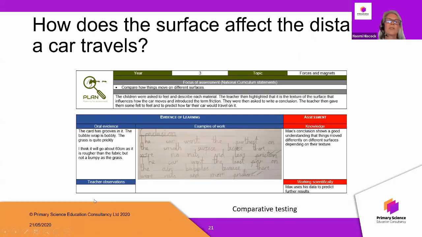So somebody was just asking what I would do differently. I would look at shadows outside as a context of using the sun as a light source, but I wouldn't then go on to do the investigation of how the sun moves across the sky. I would, as somebody suggested on the chat, do that in the classroom with a torch so that you can move the torch around, move it further and closer. So yes, I would be doing it in the classroom rather than outside.